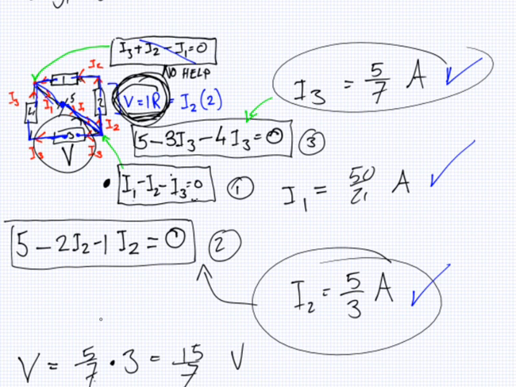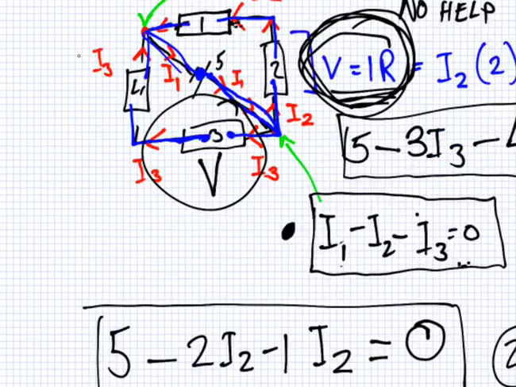What happens if I use the junction law again? Remember I said you usually only need it once? Well, this is the reason. Let's see what happens if I try to use it again. If I use it up the top, what's going into this junction? I3 and I2. And what's coming out? I1. Now why is this formula no help? Because it's the same as this one. So we don't actually need to use it, but I wanted to show it to you anyway.